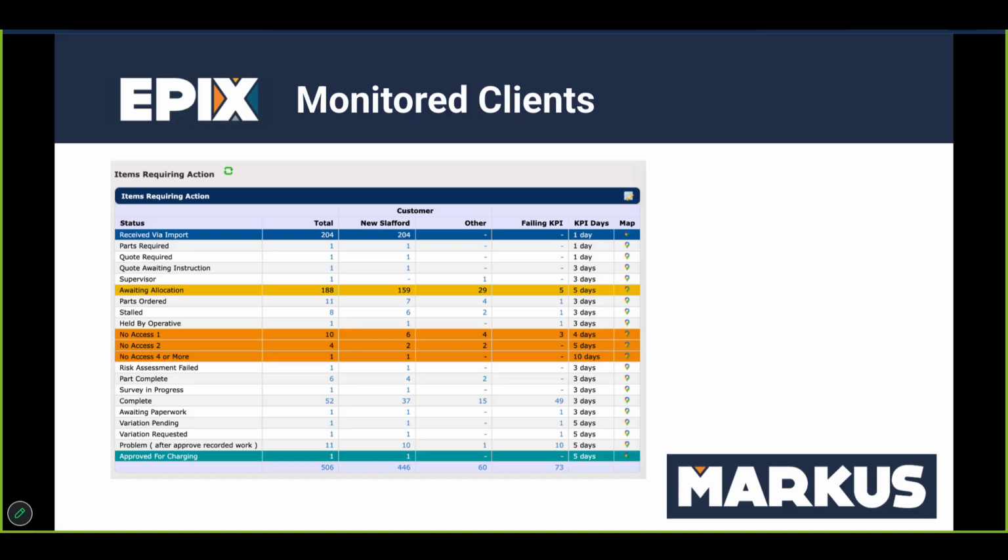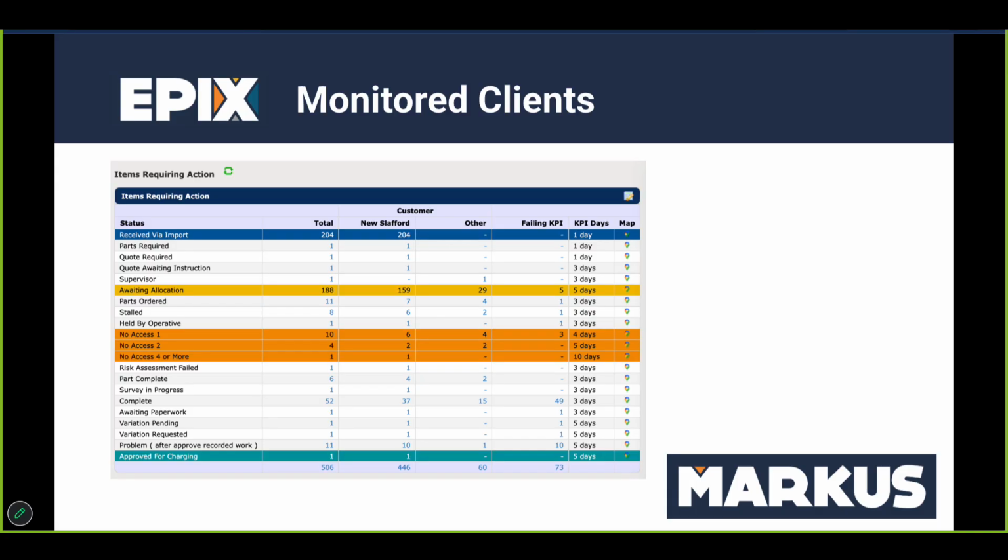But really, what I'm showing you on this slide is the concept of monitored clients. I know some of you are doing this to quite good effect. On this particular demo system, you can see I've got one monitored client. This was actually what it was designed for: that one big client that you want to keep an eye on. I think our customers have taken that and run with it and expanded its usage to include many clients. That does work, because you could have a team of people, or maybe a QS or a contract manager, who's in charge of looking after a particular client. You can bring those onto your dashboard and keep an eye on them.